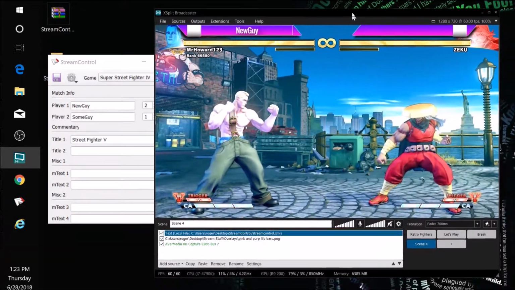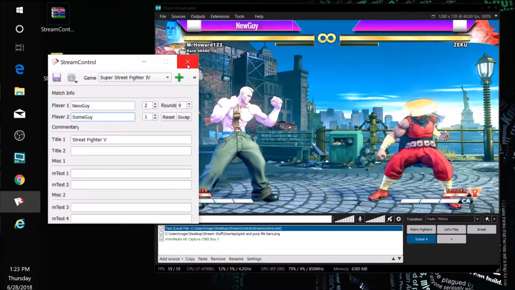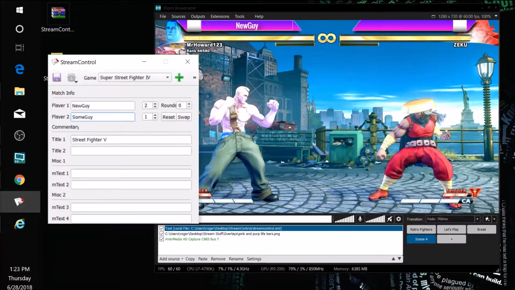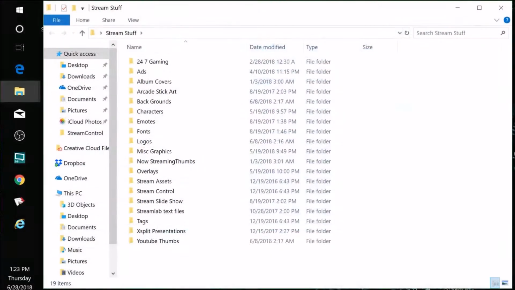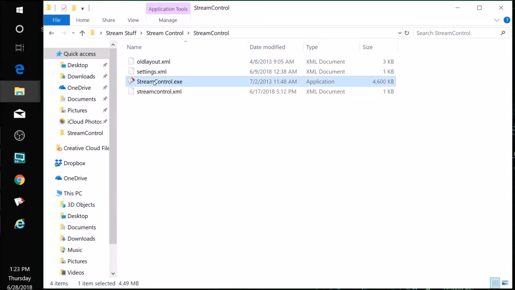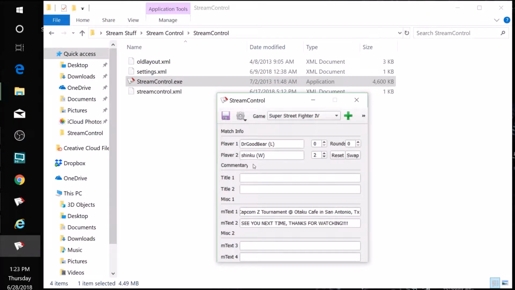I actually have another stream control up here. Let me open that one so you can see. You can have as many stream controls as you want. So I open my second stream control, and that one's here. If you look at all of this, this is what I was using for another tournament that I was hosting.